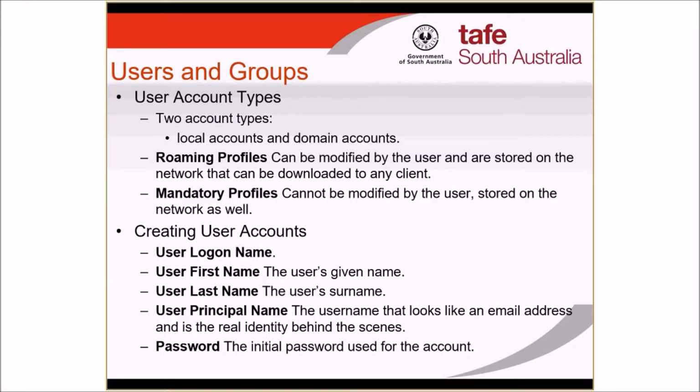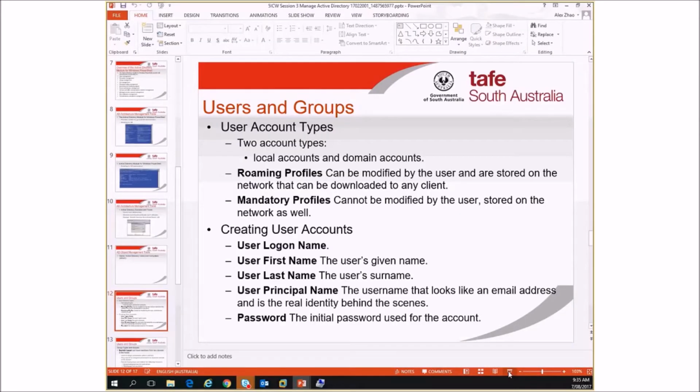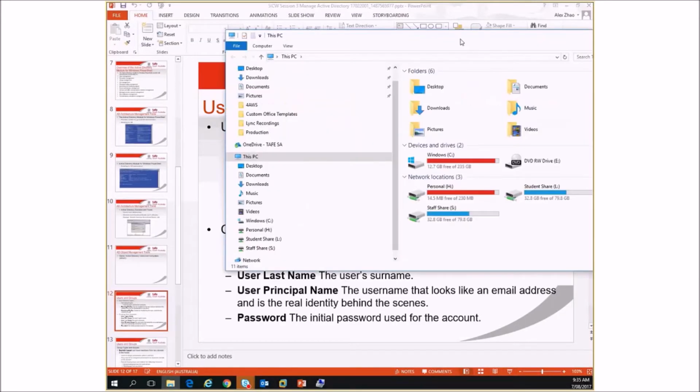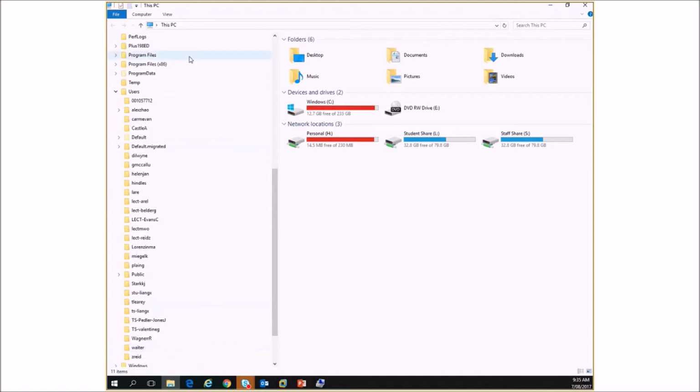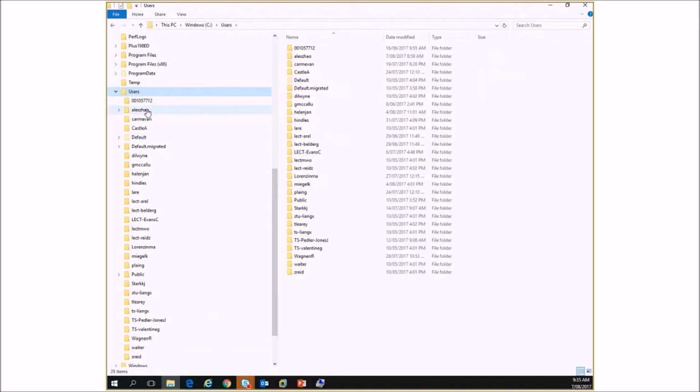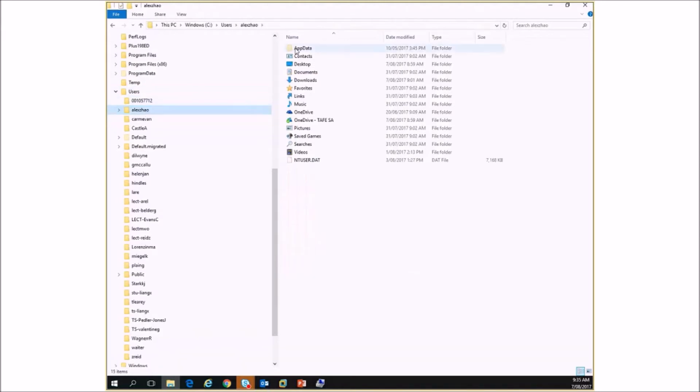There's also these things called profiles. Okay, so this is an interesting bit of information. For example, when you log on to this computer here, you automatically get a profile created for you. For example, for myself, there's Alex Zhao. I'm under here. You can see that a lot of my information is stored here. If you don't know what a profile is, it's basically things which are specific to you. Okay, your settings, your look and feel, your environment. For example, your desktop image, your color scheme, if you change the different tones for the different alerts, that's all stored under your profile.